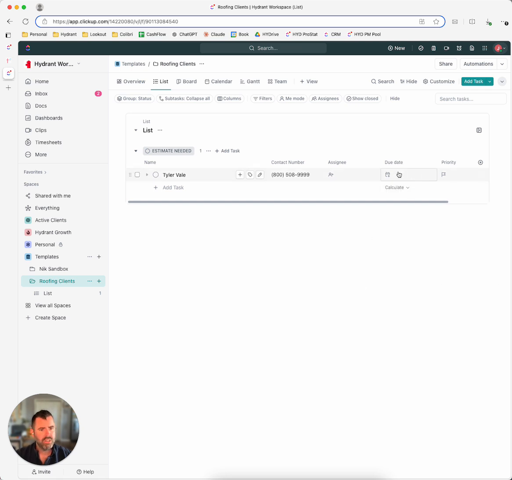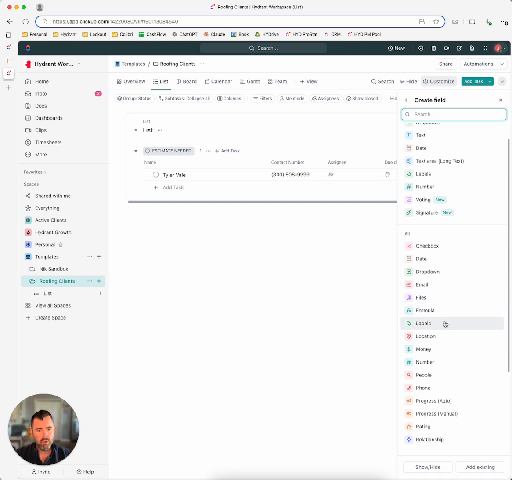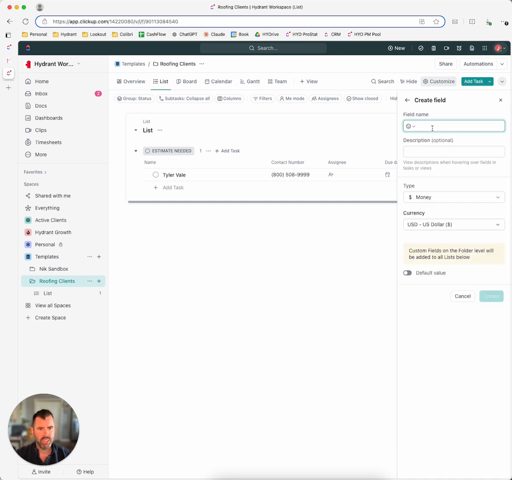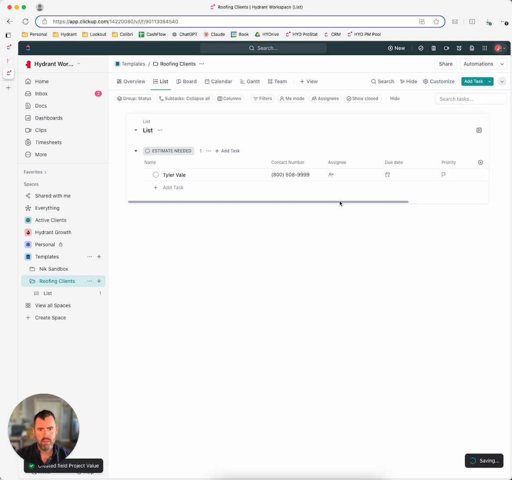Okay, and then project value. This is a great one. I like knowing the size of my project. So if this is a really small project, great. Project value, that's money. We hit create, type. And these values are important because if you integrate with other services, there's always a good reason for having a specific field type, because that'll help you refer back to other parts of your ClickUp setup effectively. If you're concerned about long-term viability in ClickUp, like, oh, we're going to grow so fast over the next year that we outgrow ClickUp, then you can always just use simple text fields, if you're concerned about that.